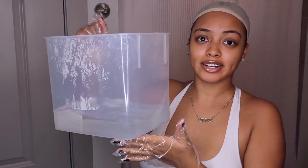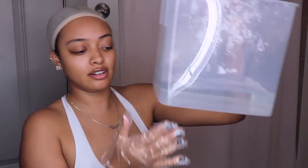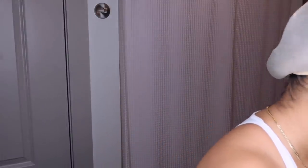I just pour my hot water into this bucket. This is boiling hot water, but it's not that high. I don't wanna have too much water in here because then it'll dilute the dye to a really light color. But I wanna make sure that it's potent, you know, that the color is there. I'm gonna add a little bit of warm sink water, because this is really hot. I don't wanna burn the hair either, you know? I feel like this is a good amount of water. Not too much, not too little.